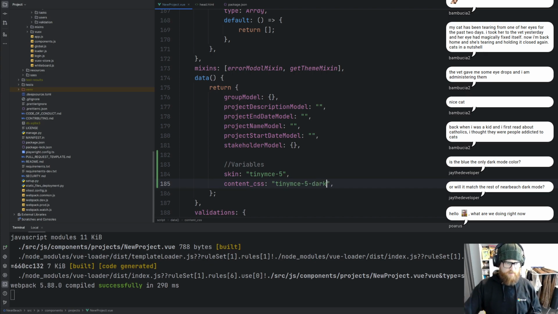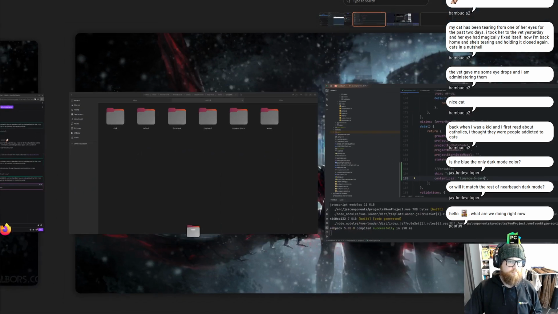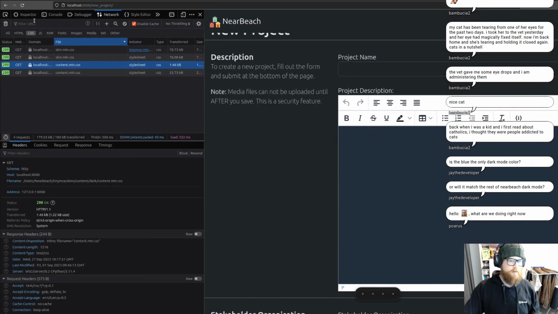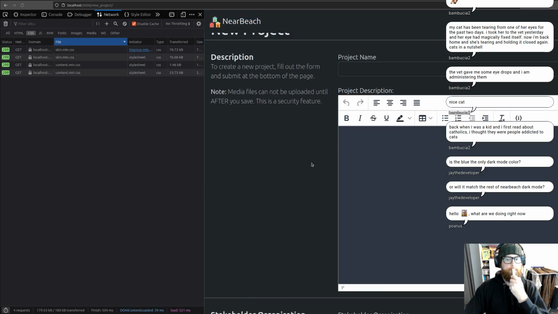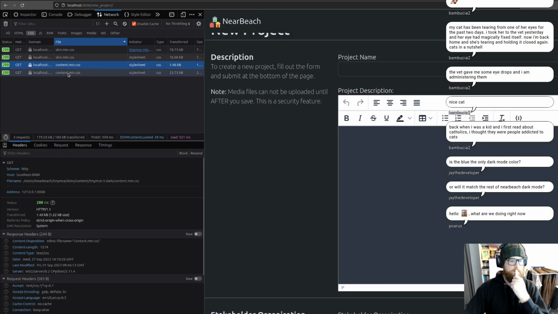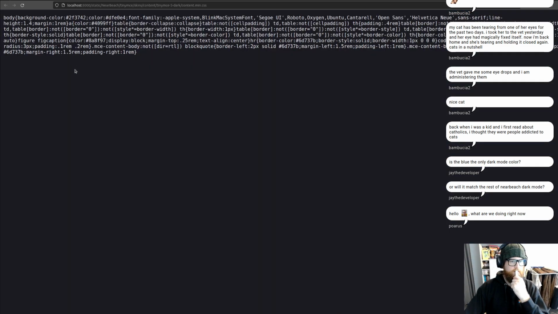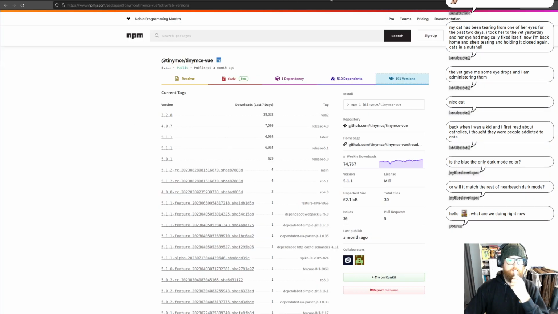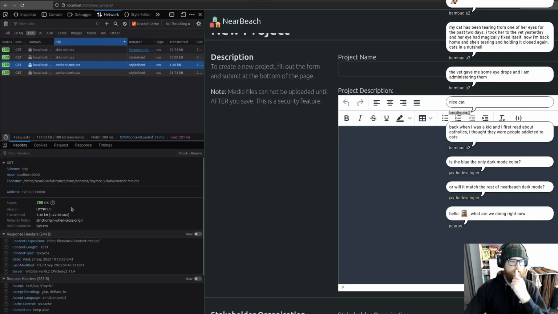Yeah, I'm just playing around with all of these at the moment. Seeing what happens, what we can get away with, and so forth like that. It's not what I wanted to do. So we've got content Tiny 5 dark.